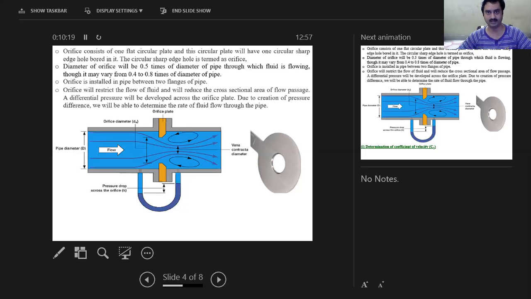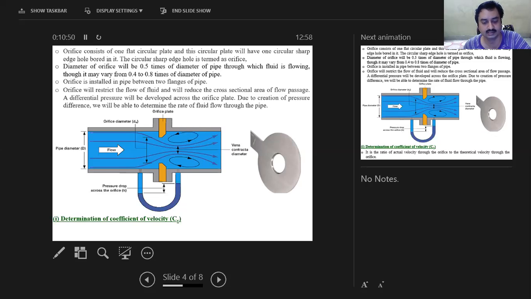This is the basic parameter. You know that in case of venturimeter also, that venturimeter is going to cause a pressure difference because of its constructional features. Similarly, an orifice is also going to do the same thing. It is going to lead some pressure difference, and that drop in pressure, that difference in pressure is going to be used as a parameter for determination of the flow velocity or the flow rate to the pipeline. Okay, this is the constructional feature and how does it cause the pressure difference. Fine. Coming to the next slide.